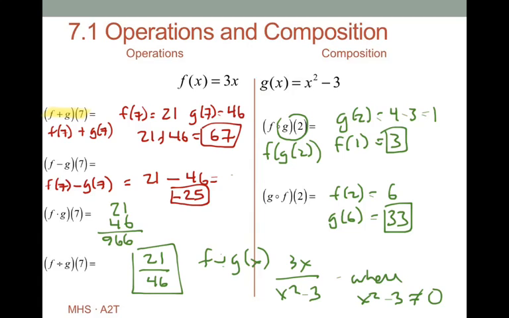I know there was some confusion on the last quiz when people thought that meant multiply by 7, and it does not. It means evaluate those functions at that value. Same thing over here on the right. F of g of 2 is first evaluate g at 2, and then take that result and evaluate f at that value. Okay, so hopefully you understand this stuff. I'm going to move on.